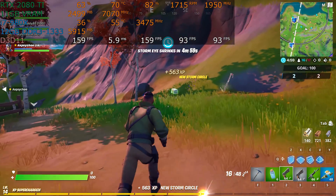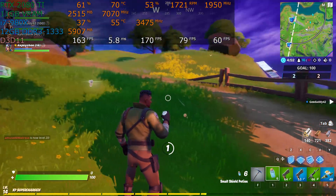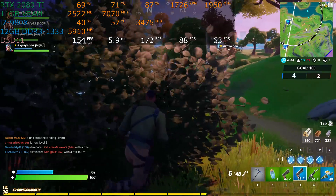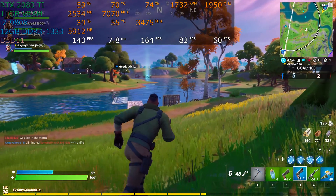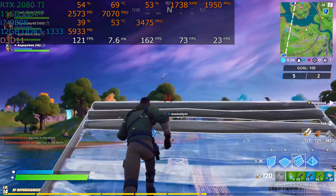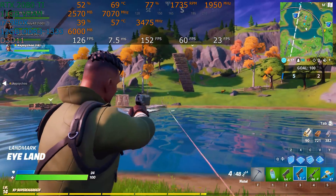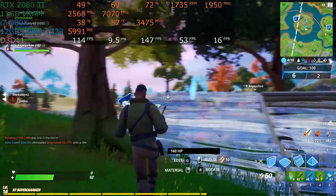What you're seeing here is me stopping and restarting the benchmark — I have F9 and F10 set as benchmark keys. F10 in Fortnite brings up the menu, but I stopped and restarted here because the first five minutes was just collecting resources and isn't necessarily reflective of the game. I work hard to benchmark the portion of the game that actually counts. For the next eight minutes or so it's going to be just the combat portion, not the resource collection. Anytime you see my benchmark numbers, I'm putting thought into testing the parts that matter.